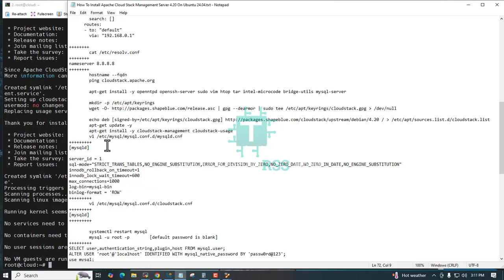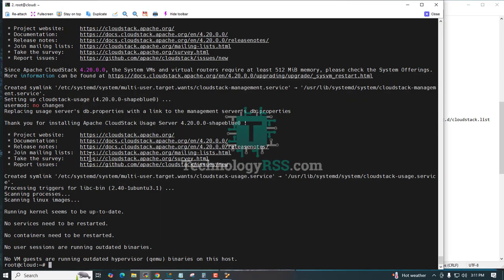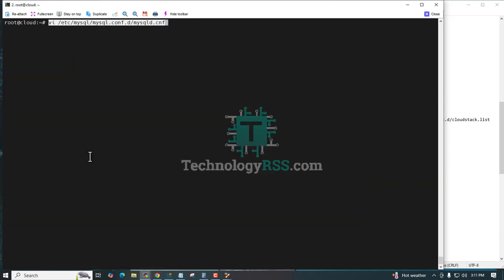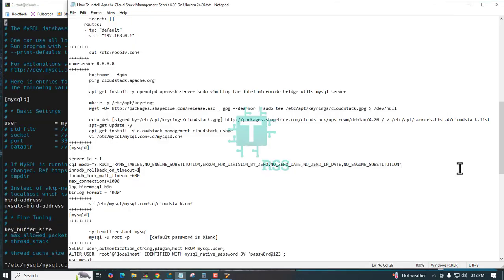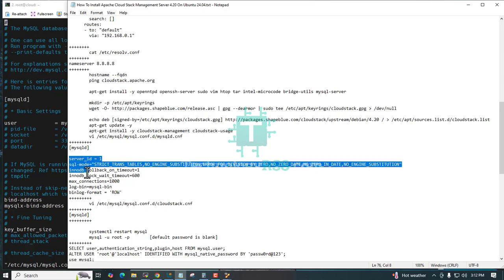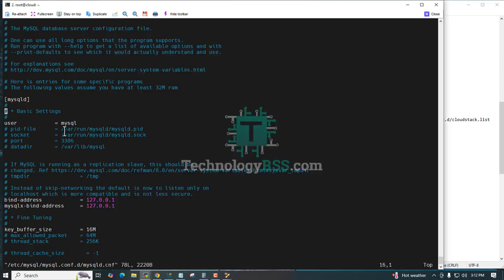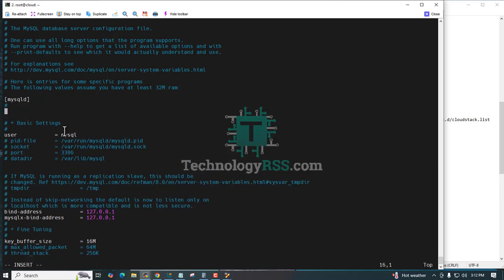Management server installation done. Now change some settings for MySQL. Input all the text under the mysqld section.